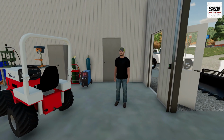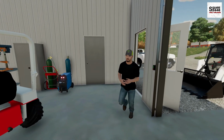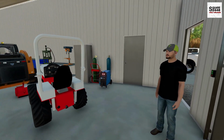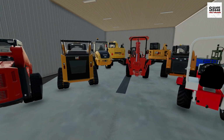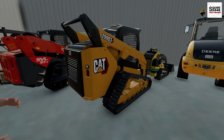Since it's such a far distance, I just had the local supplier drop off the sand for us. Okay. Well, I think actually the only skid steer that I have yet to operate in this entire establishment, from both our old shop and this shop, has been that tracked Cat, so I think I'll take that one today. Alright, yeah, this is one of my favorite ones to run.